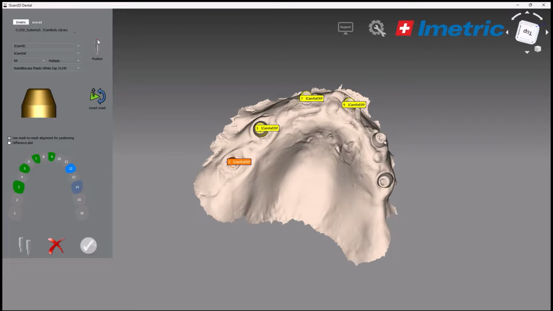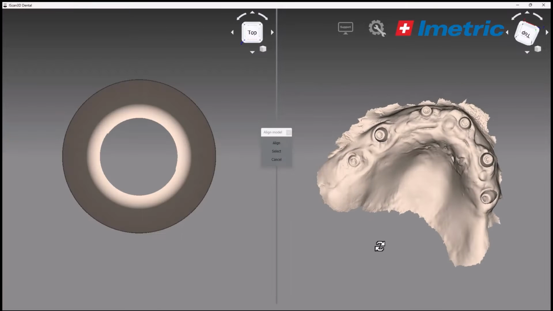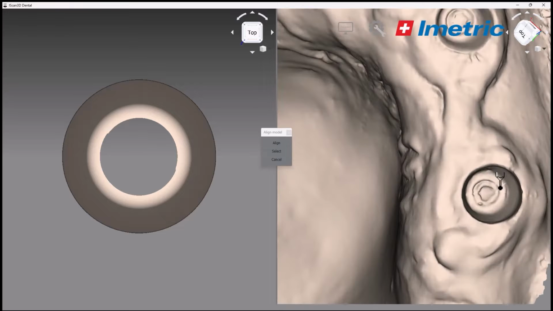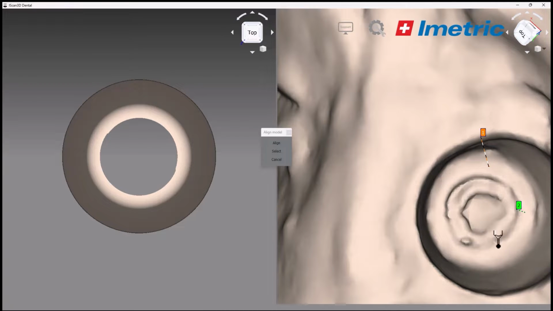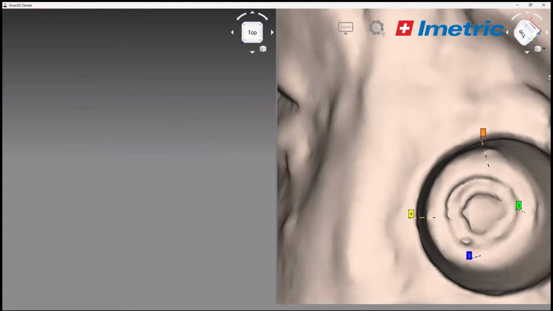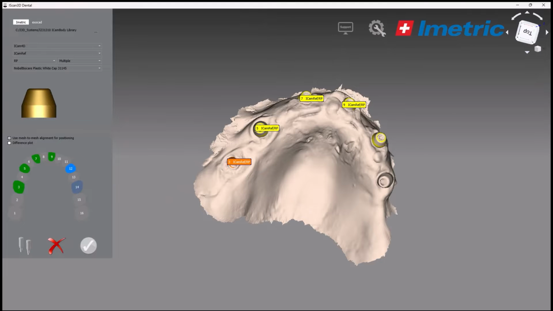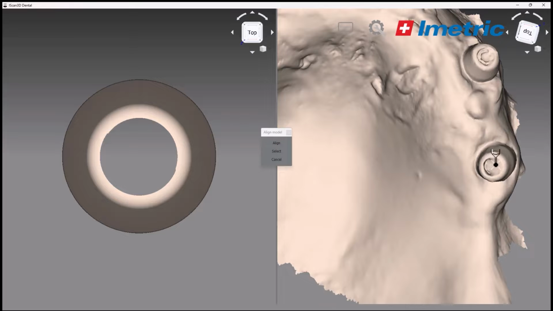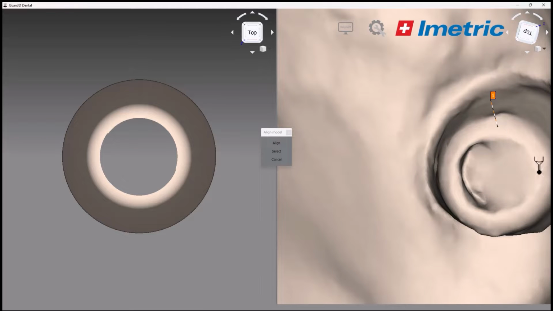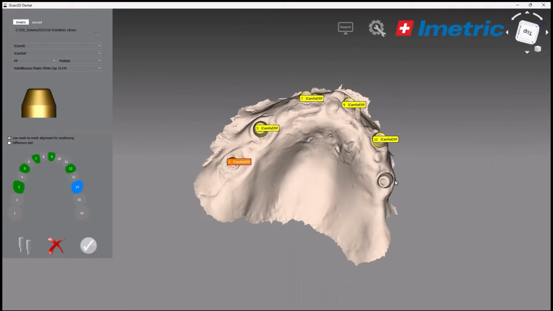If something is off, it will allow you to redo it or go back as you need to. But in this case, the data capturing was pretty clean, so the alignment is very nicely around the horn. The last one, hit align.